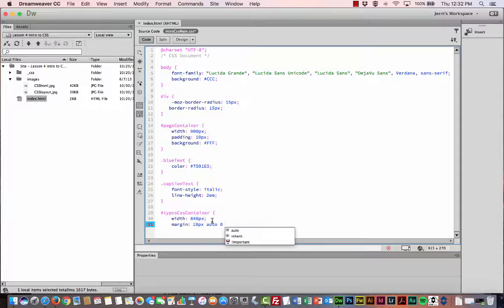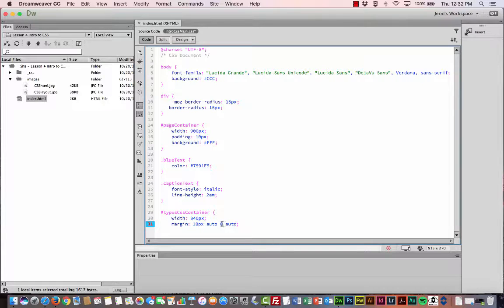And then the same thing, so the third number is the bottom, and the last number is the left. Okay, so it always works this way in terms of using the box. This is what's called the box model. Okay, so these values always are in the same order. Now this is a long form.